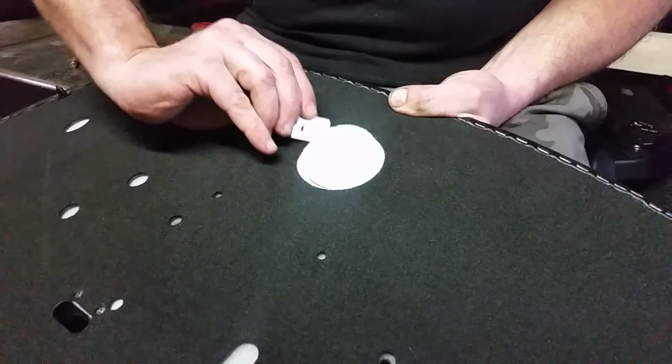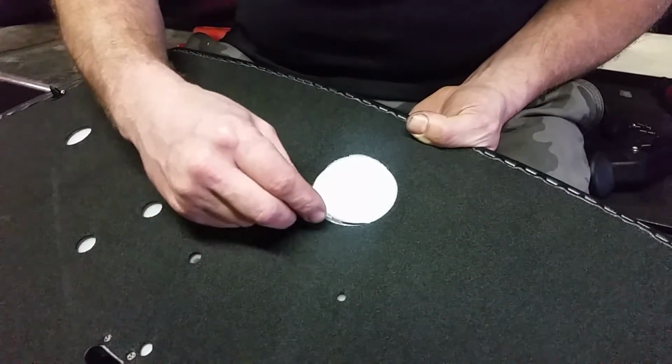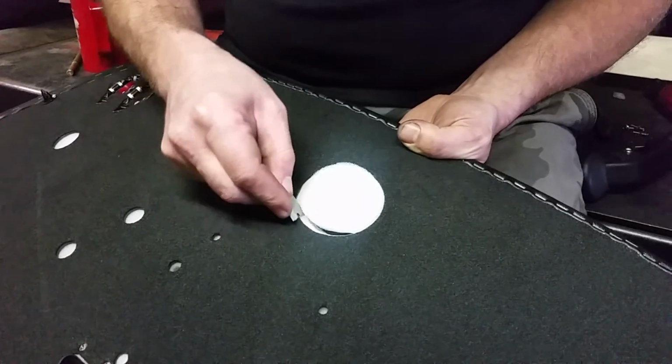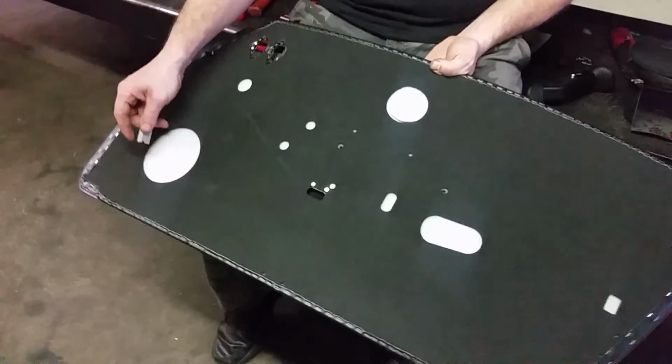All right. And I usually do this on a bench, but for instructional purposes, I'm trying to do this so you can see it, so you get the idea, okay? Go ahead and cut your panel. Go ahead and cut your speaker hole.